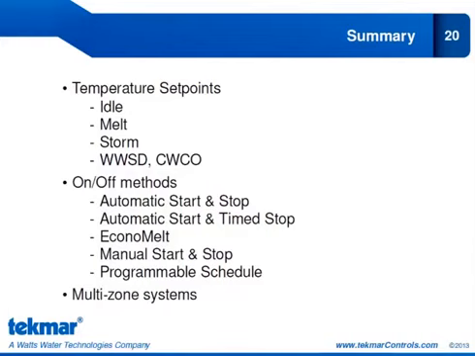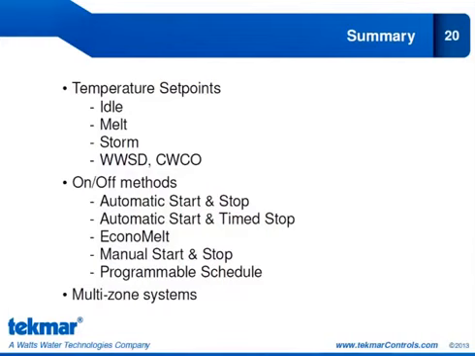Next, we talked about different on-off methods. So the automatic start and stop with the 090 or 094, the automatic start and timed stop with the snow sensor 095. We talked about Econo-melt, which is a new feature for the 654. It's what we jokingly referred to in-house as it was being developed as the shovel and melt feature. So it lets you use snowmelt for your system, but do it in an economic way. So you can use a mechanical snow removal method first, and then only use your snowmelt system to melt that thin layer of snow or ice that mechanical snow removal methods are unable to remove.